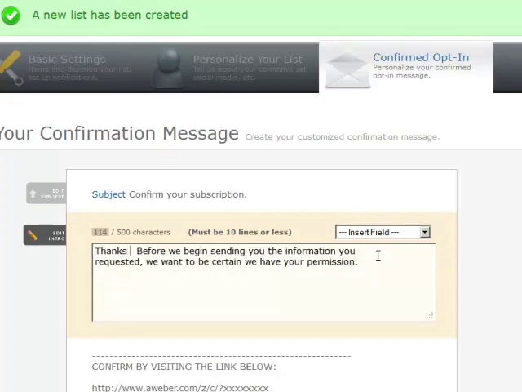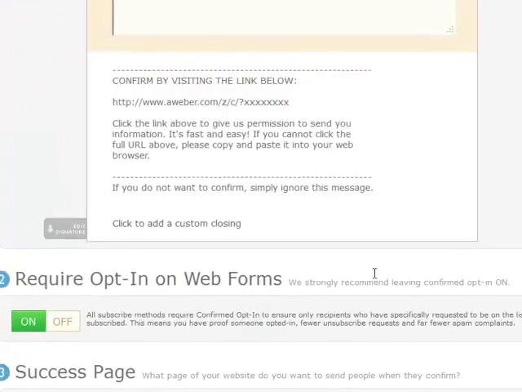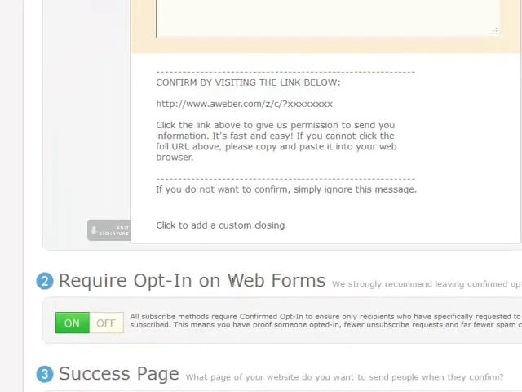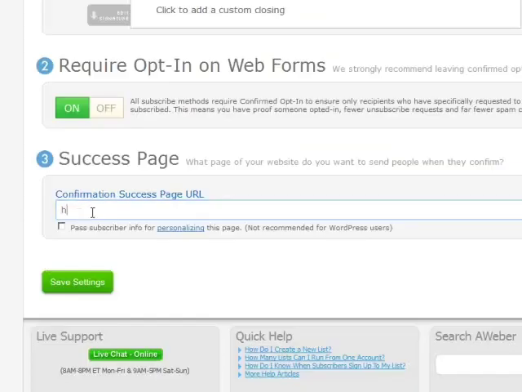Thanks for ordering the Ultimate Guide to WordPress. And then clean up the formatting a little bit. Make sure that your opt-in on forms is required, so it's on. And then put in your success page. We'll put in a dummy page here because I don't have this page on the blog on the site yet.